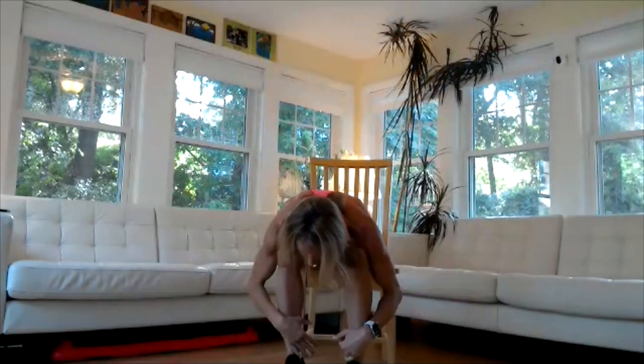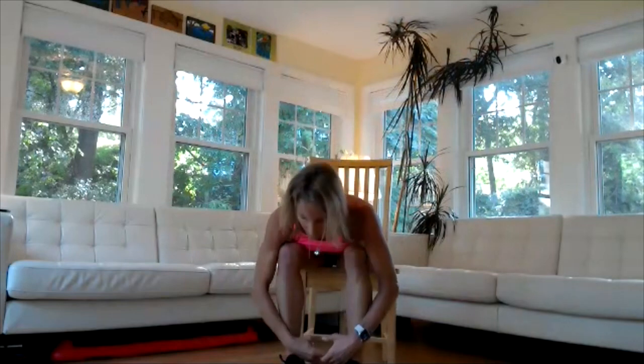Now let's gaze forward, heart forward, retract the shoulder blades. Exhale, fold down. Inhale, sweep the arms up overhead. And exhale, hands at heart center.